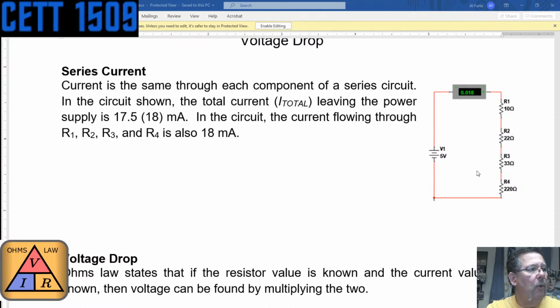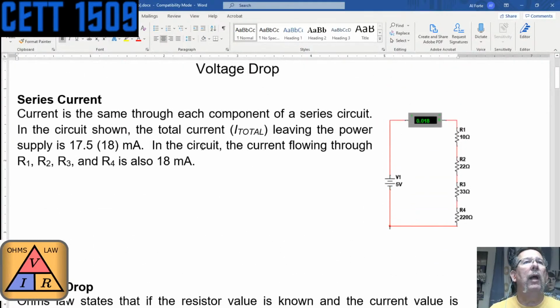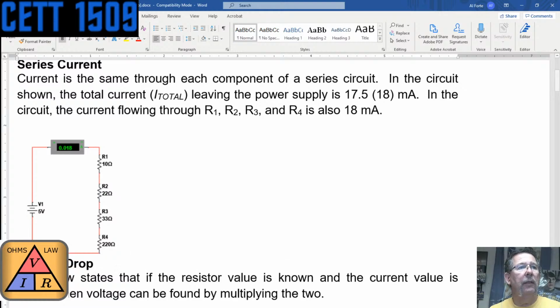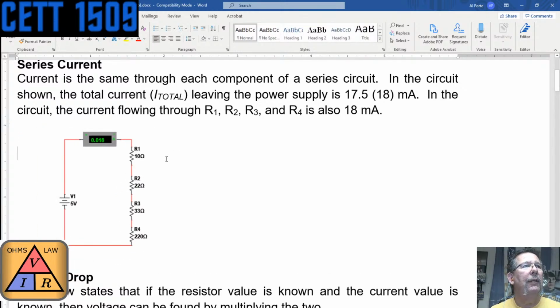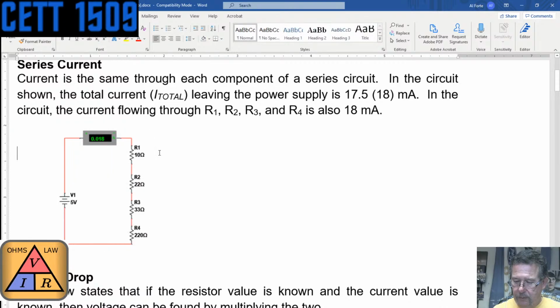Maybe I should have some type of little whiteboard thing that I could do. I think I got an idea. In fact, I probably could do it right here. Let's enable editing. Let's go down to where we were. So for this resistor right here, I'm going to type 0.0175 times that. I always like to use this right here for multiplication, but either one. So let's just say times 10 ohms.